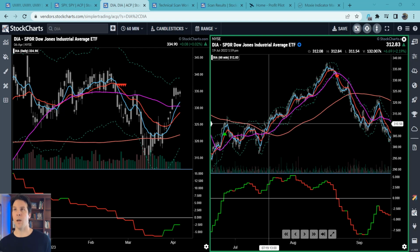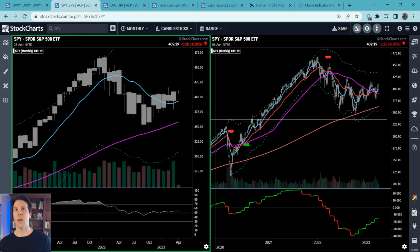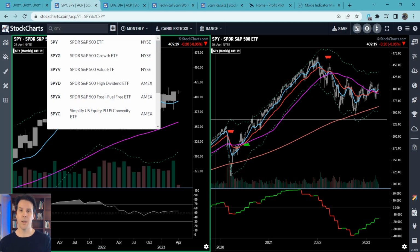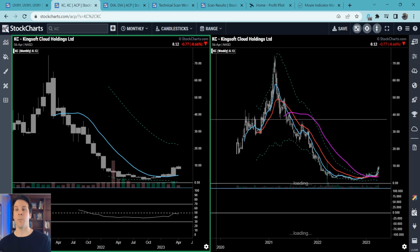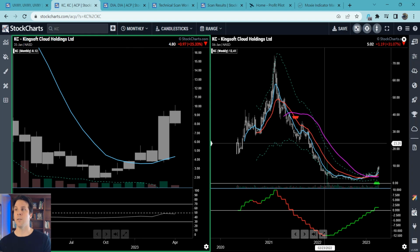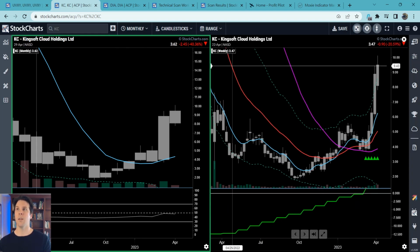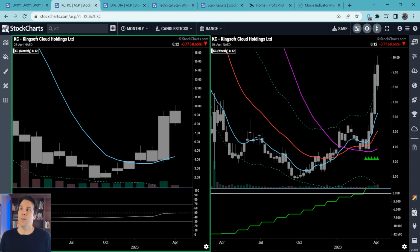Now, the other thing, I've been talking about these longer time frame charts, monthly, weekly, because there have been a fair number of stocks that are coming up off of their floors, basically off the bottoms. And this is in one way something that I am seeing that is indicating that for now, a low is in for the market.